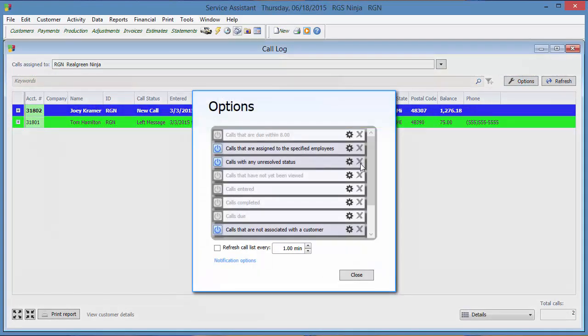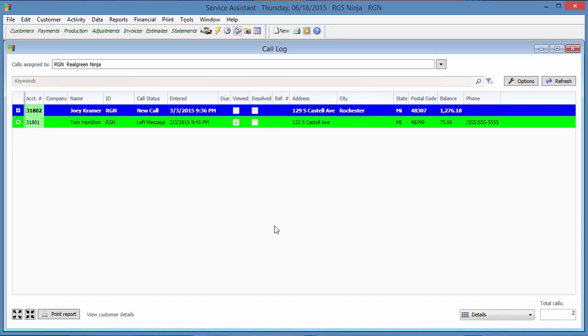Now let's go back to options here. Okay. So again, you can control these filters. I'm going to go ahead and set this refresh to every 3 minutes, because hopefully the video doesn't take forever, but we should see it at least refresh a couple times. So again, every 3 minutes, this is going to refresh. But if I ever want to double check, I can always manually refresh it by hitting that refresh button.